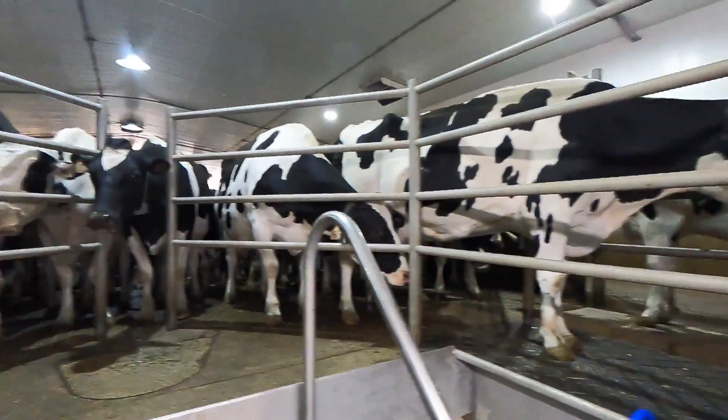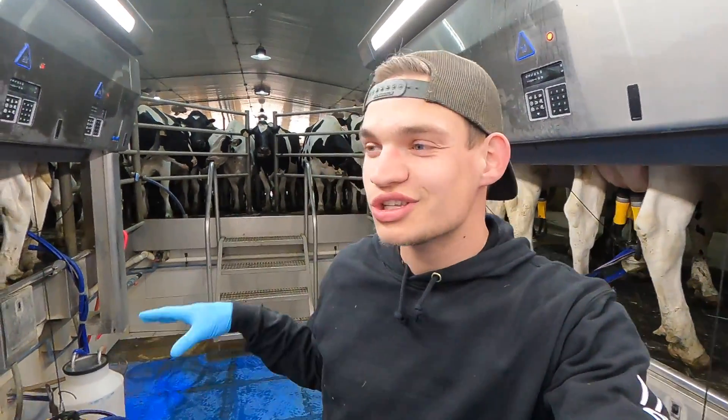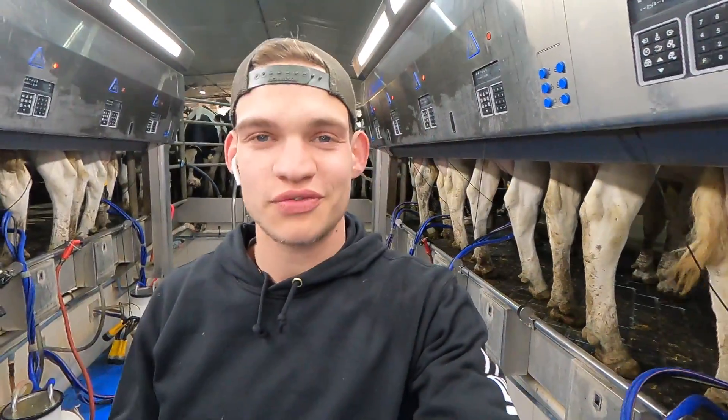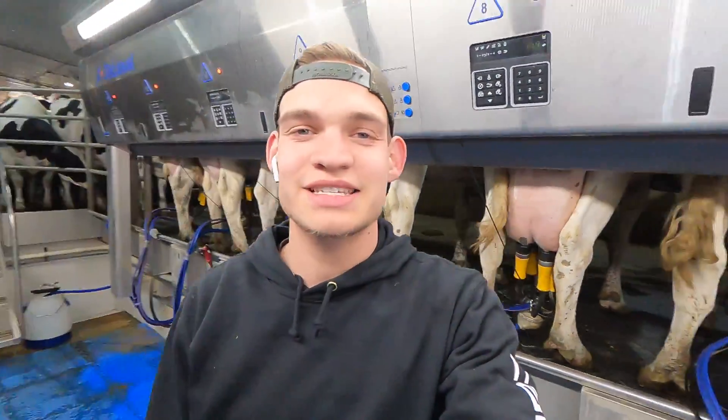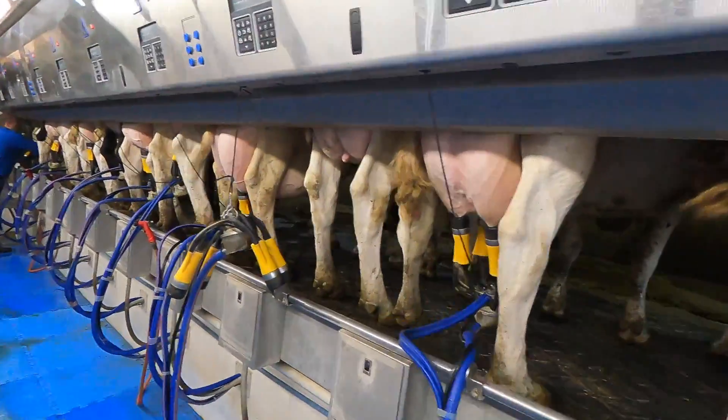We are about halfway done the first group right now, and the same cows are always last to come up into the parlor of each group as well. 1027, 2537, and 910 are three cows that are usually all the way at the back of group one — they always seem to be the last cows into the parlor. Same for group two — same cows are always first and the same cows are always last, and it's pretty funny to see. I wanted to get some coffee but there was no cream in the fridge, so we're going to fill it up in here.